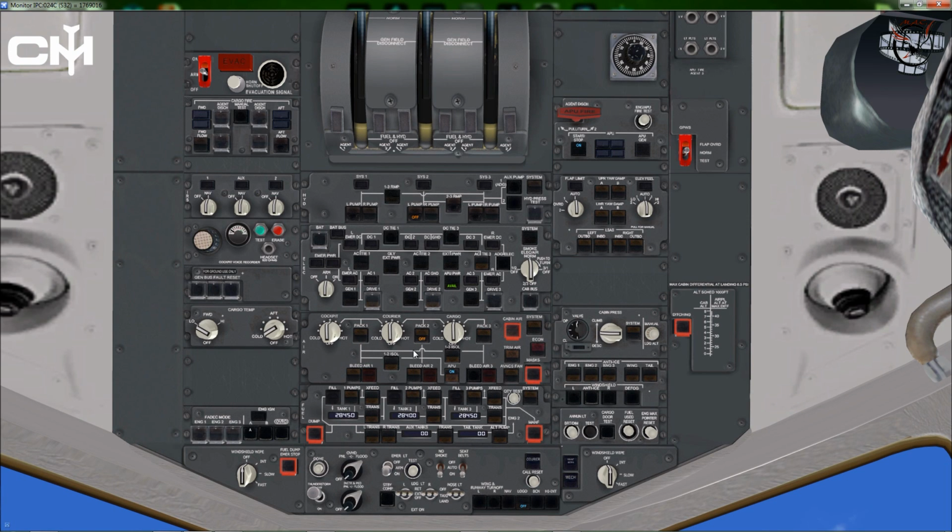You see packs 1 and 2 are on. Or pack 1 and 3 is on. Pack 2 will go on here in a minute because it's on auto. APU needs to go off. Excuse me. I'm just waiting. Once pack 2 goes on, then I know that the engine's doing its thing. So we'll be good to go on that. Maybe we could probably turn the APU off already. In fact, I'm sure we can. I don't know what's taking so long. Okay, let's go ahead and just turn it off up here. Actually, no, you don't do that when you do this one. There we go. Off. Right as pack 2 is coming on, right?